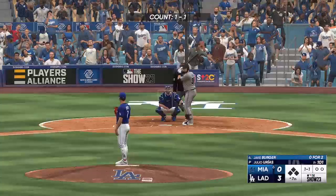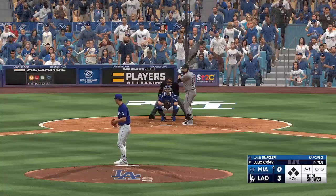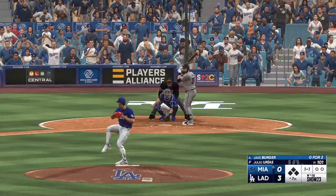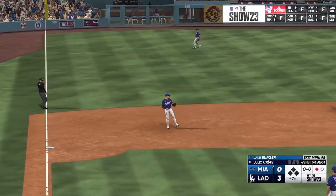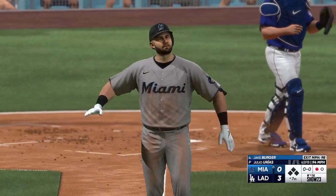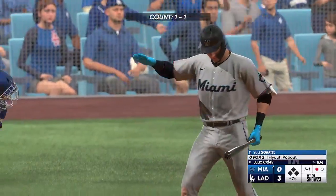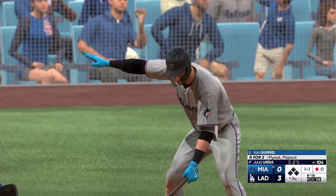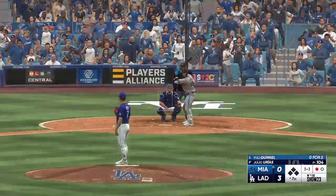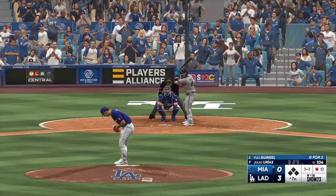Back here at the ballpark, all set for the start of the inning. Now, Jake Burger. Ripped to third and caught. Well, baseball can be cruel, can't it? I mean, sometimes it gives and sometimes it takes away. He did everything right on that swing, but he's got nothing to show for it. Yuli Gurriel comes up to hit. He's kind of an outlier, especially when guys are consciously sacrificing contact to deliver power.